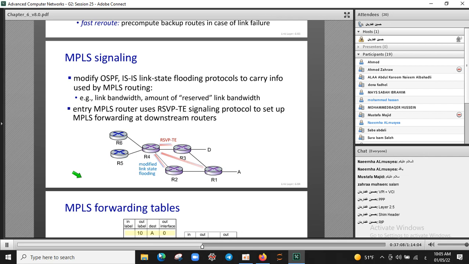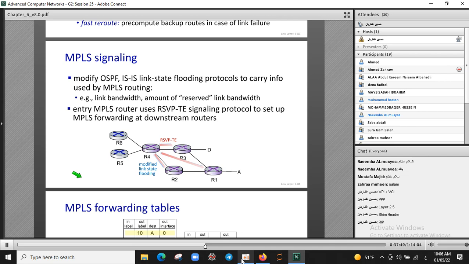So in primary, we can use those simple routing structures in MPLS. But sometimes, as I said, I can create some special paths, some special routes based on something in my mind. Okay. Oh, I like this path, this route. Okay, it's my choice. In this way, we can use something else.